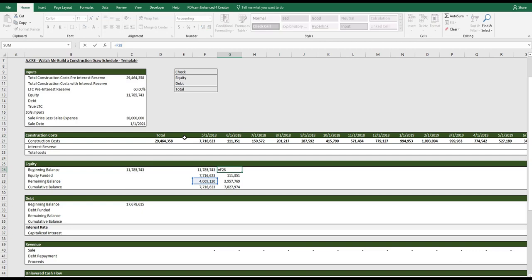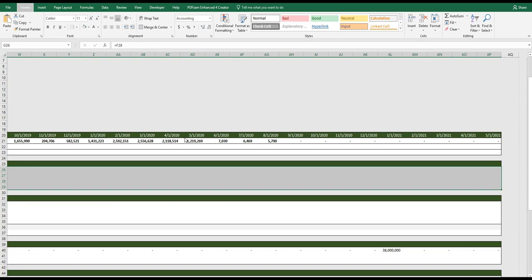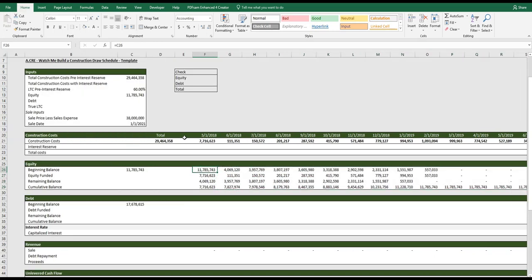Now our beginning balances from here on out are referencing the remaining balance of the previous period. So now all I have to do is copy this and paste it all the way down, and that is all we need to do for our first half of our draw schedule, which is the equity.